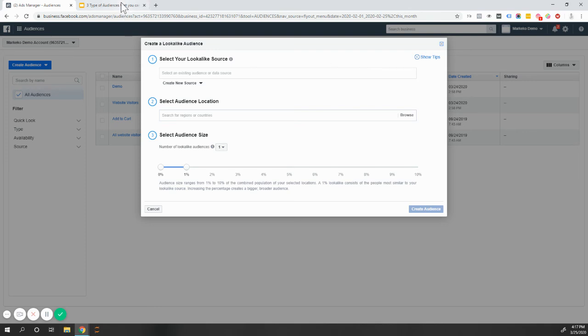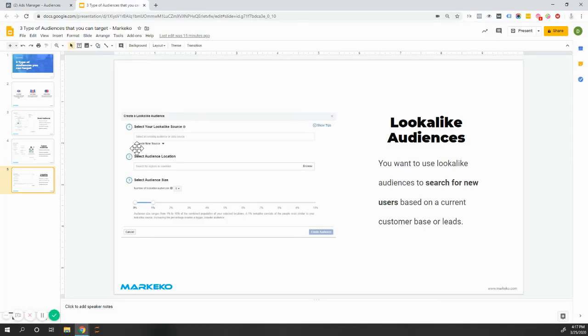And so those are basically the three audiences that we're going to be talking about in the next couple of lessons. And we're going to go into detail with how to use them, how to use demographics, which type of custom audience we are actually going to be using, and which lookalike audiences are going to help us to launch our ads or campaigns.